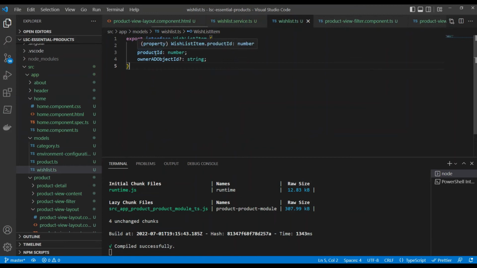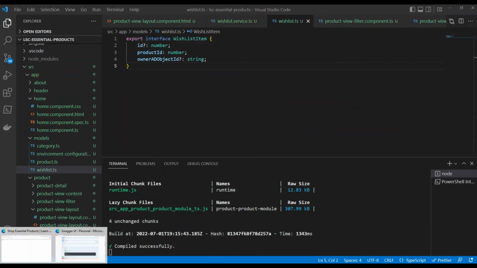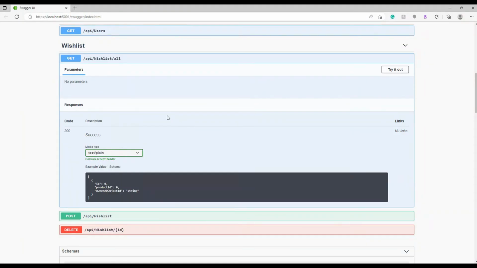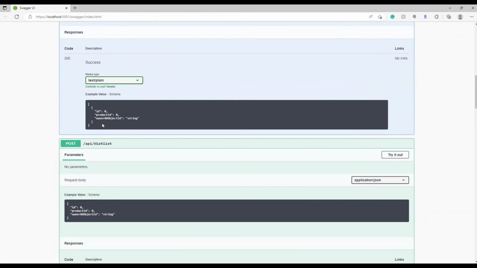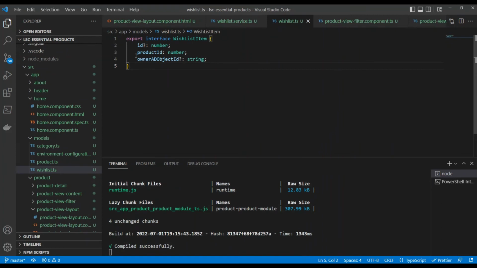See, this model that you're seeing here is exactly what is there in this model. If you see the post or a get, it has this model. You see this id, product id, and owner AD object id. That's what I have given here. Nothing else, it's all exactly the same.